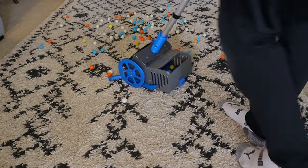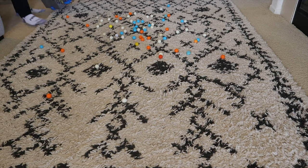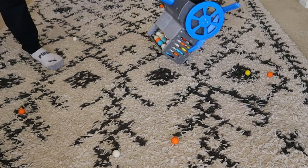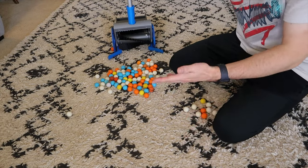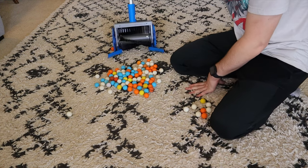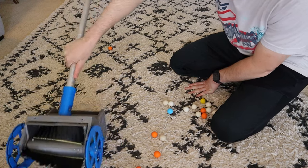Here's a big surprise. You won't believe what happens next. Wow, the Dart Sweeper can pick up Rival with relative ease. I've run into a capacity problem, but there you go. On a smoother surface, it's going to run away a bit more easily. That's what I've found testing in a different location. On carpet, it holds it a little bit better. So you can in fact sweep, you can pick it up pretty well.